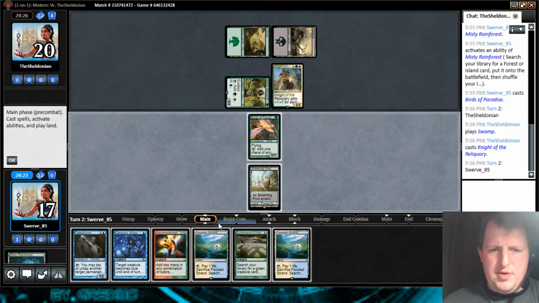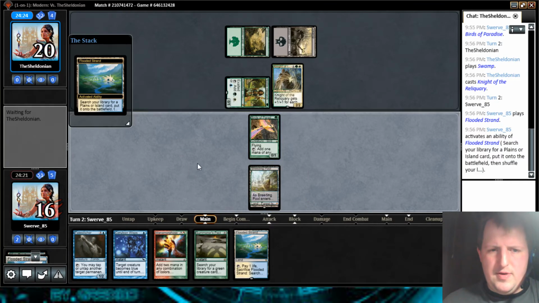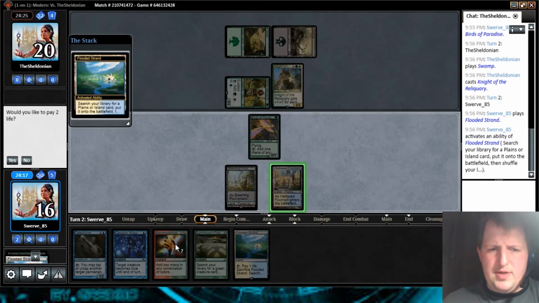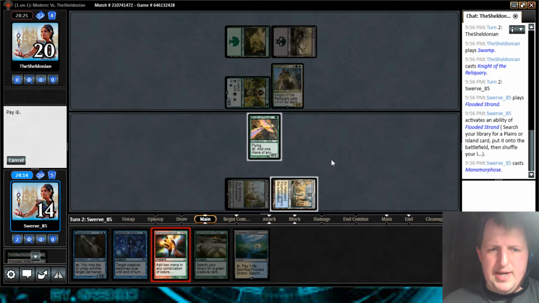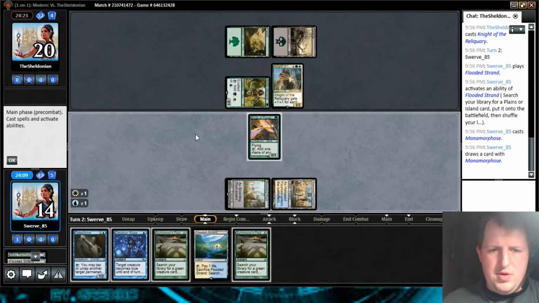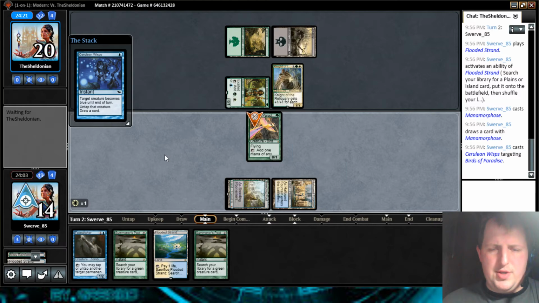So we're going to thin the deck real quick. Grabbing Hallowed Fountain. Yes. We're going to help them out a little bit by taking damage. White, blue, into nothing we need. So, just to see if we can draw.